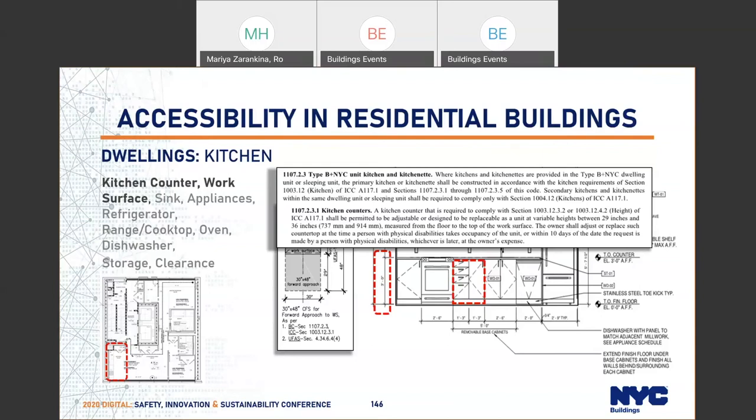It's also important to understand that there are allowances for the base cabinets to be removed in order to provide that forward approach. Right, so because this is in the kitchen in a dwelling unit, you must have a forward approach. You cannot simply use a parallel approach. But there is a requirement, though, that the floor finish be continuous underneath the base cabinet. The idea is that when an occupant moves into the space, these accessibility measures can be readily accomplished, and as specified there in the text, within 10 days of the date of the request. So that's why there's not necessarily an allowance to rip out the entire kitchen and reinstall a new one. There are only these kind of narrow defined measures which are permitted to be changed upon occupancy.